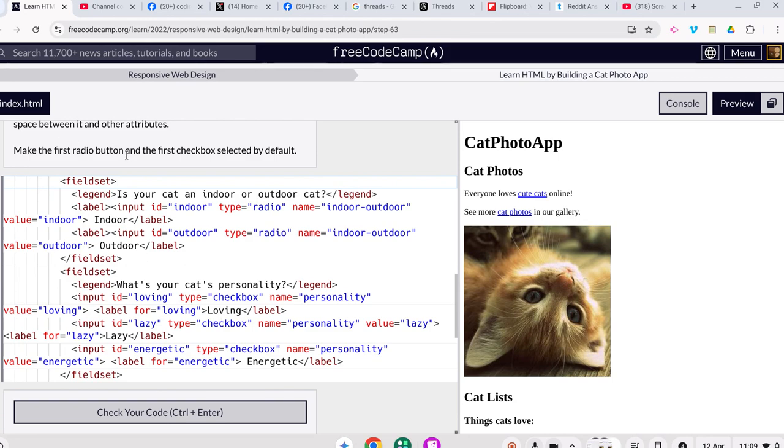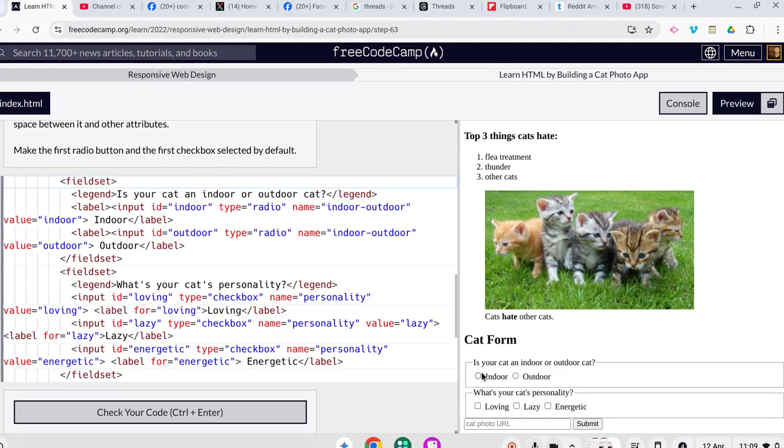Make the first radio button and the first checkbox selected by default. So we're going to make that checked and that checked, but then the others are not checked.